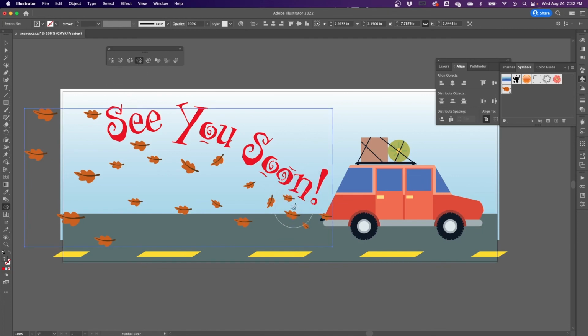I'm just going to keep messing with these until I get a look I like. The idea is you usually don't want two right next to each other pointed in the same way or at the same angle.